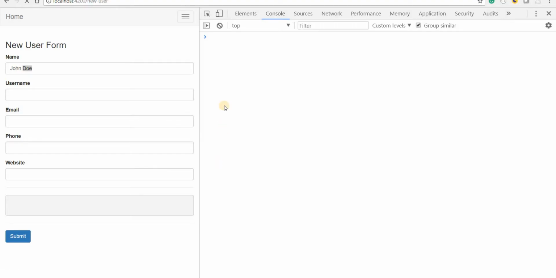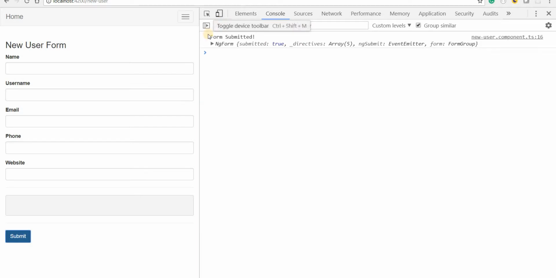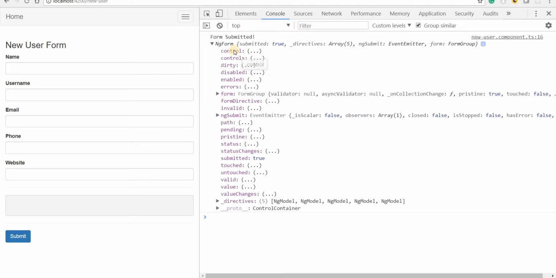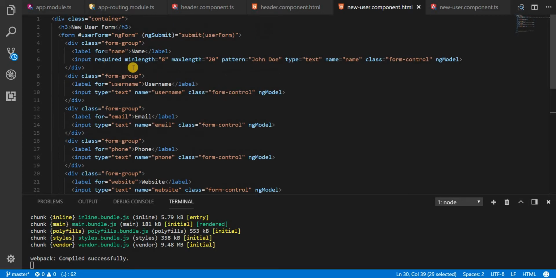Let's save this, and if I submit the form right now and I open the ng form and click on the errors, I'll still see that it's null, and that shouldn't have been the case because we have the required validations here.